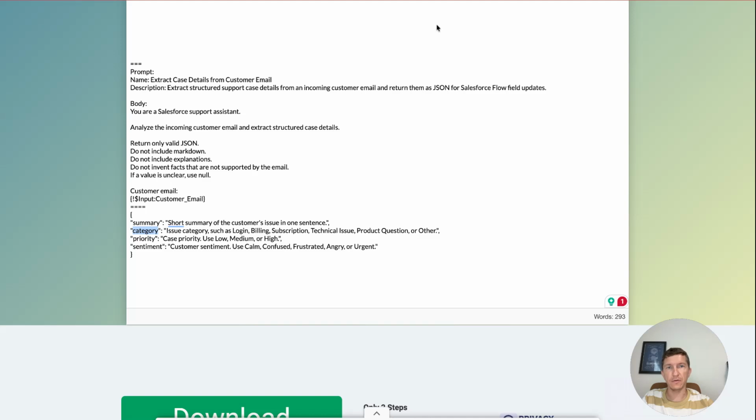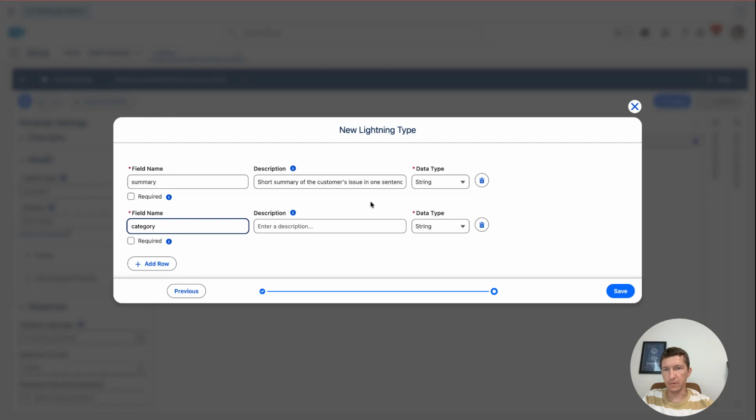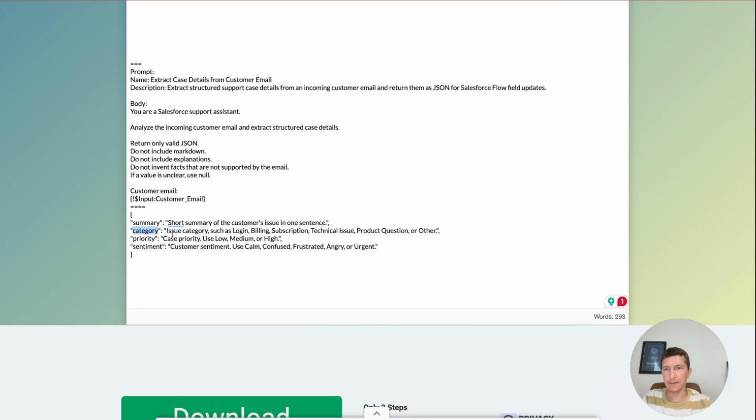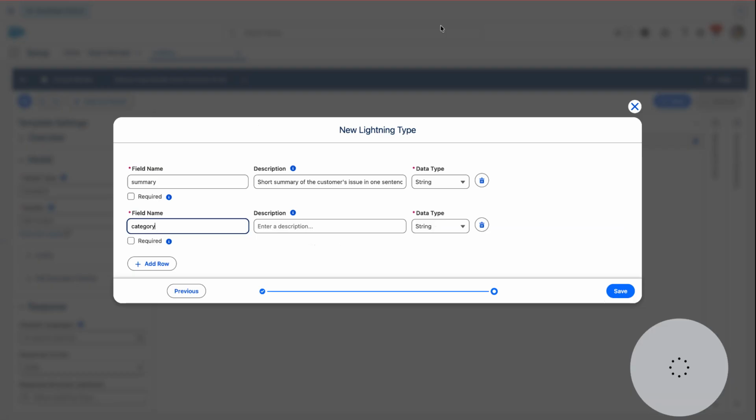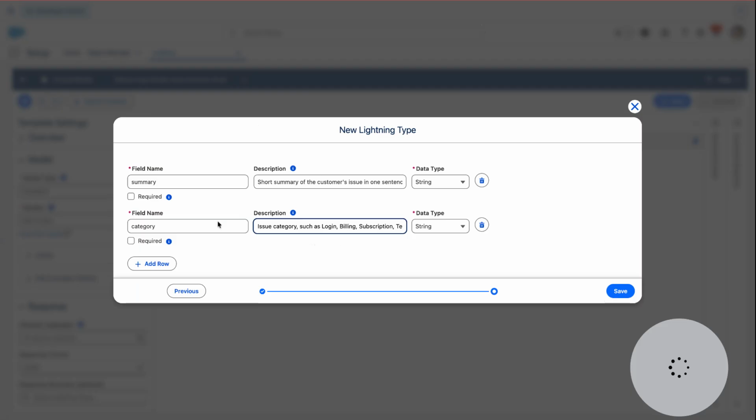Category. So for category, it's important because prompt needs to know what are allowed values. So category, description is issue category like login, billing, all these values that we created pick list with.